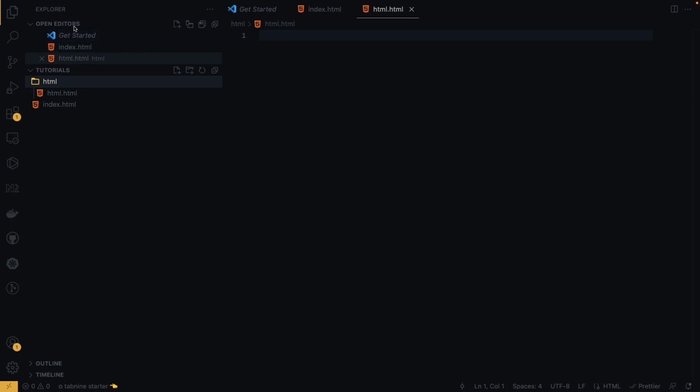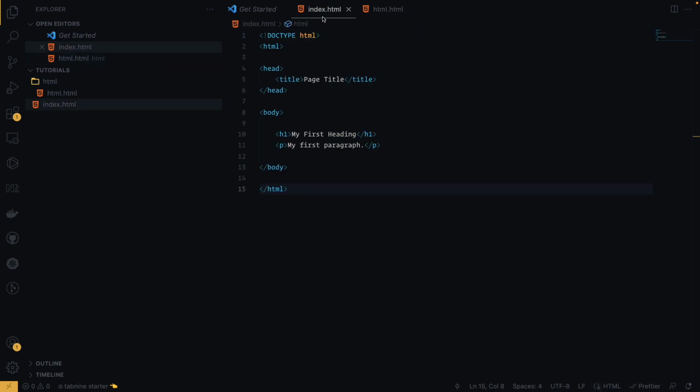Then you have this nice section here for open editors, right? Any file you open is going to be open here and highlighted. If I click on this, it's going to be highlighted as the open file. There are other qualities you can look up, but that is the basic intro to VS Code.